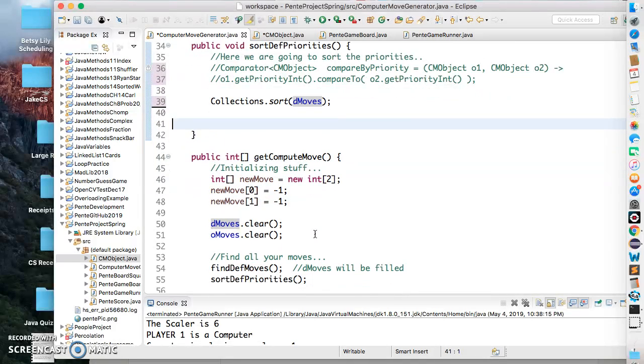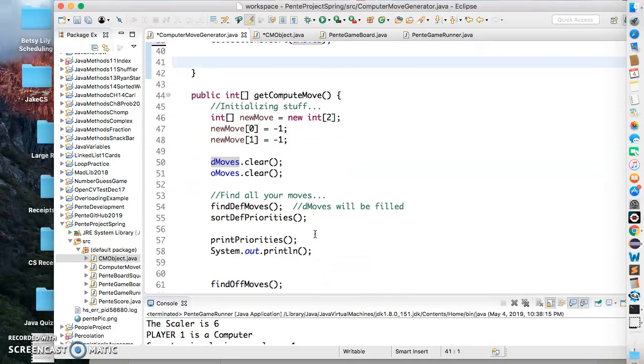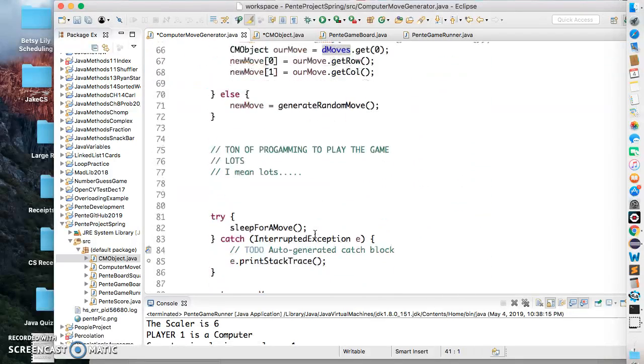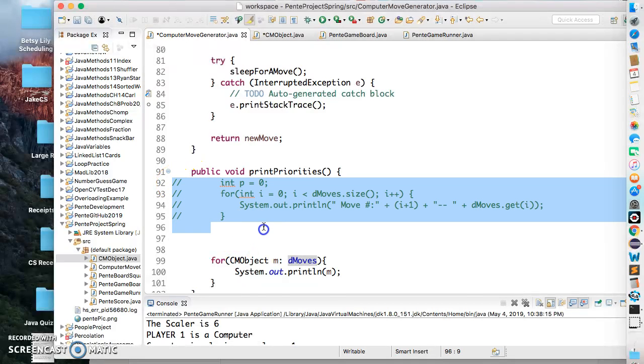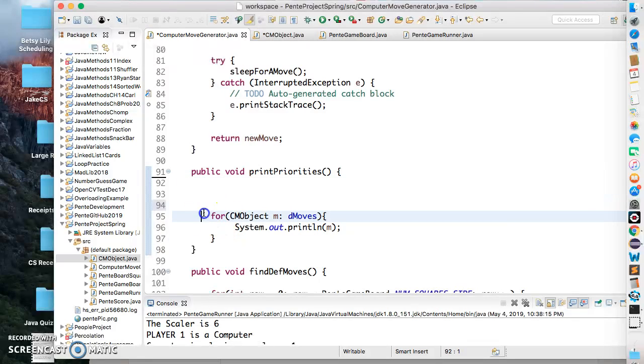And I guess what I'm going to do is try to figure out what it looks like right now. Okay, to help myself, I made this thing to print the priorities. And my thing looks like this. This is a form of a loop that you can use to use things that are in lists. It looks a little bit different than the normal loop that we've used before, but I think now is the time that you can see this. And this is a loop for something called an iterable, which is like a list.